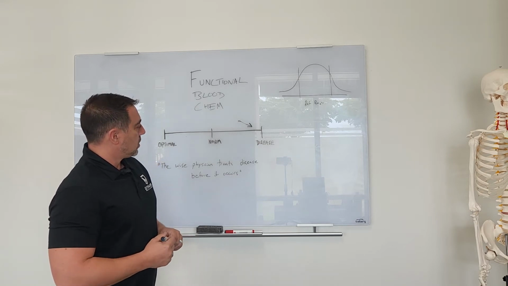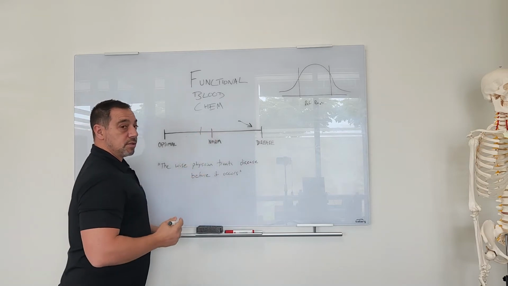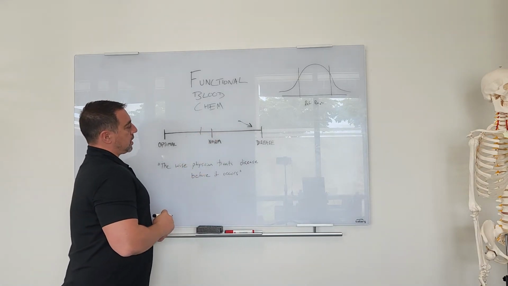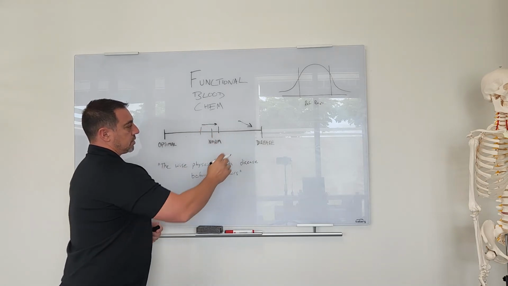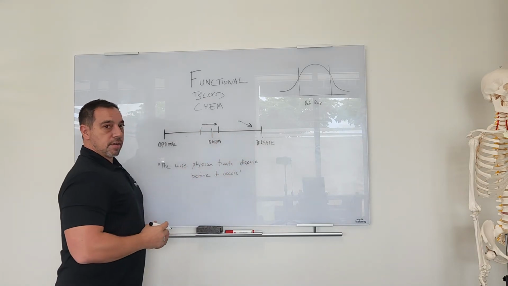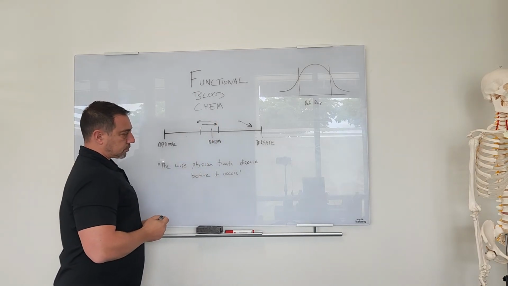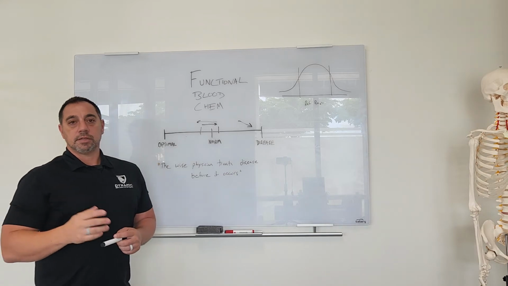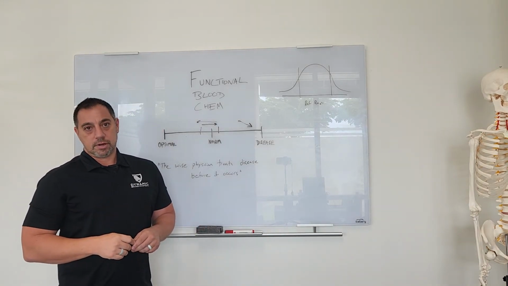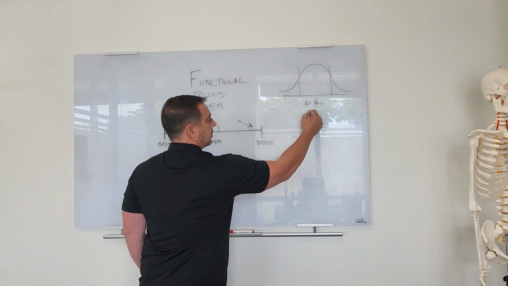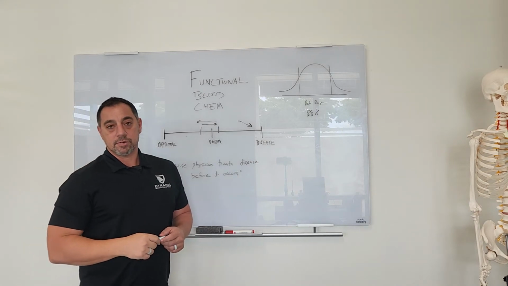Now, here's the idea. So we want to say, okay, if you're here with your A1C, to take diabetes as an example, and then maybe the next year you test over here, we're seeing a trend of you heading towards disease. So where does that leave you in 5 years? We want to see that go the other way towards optimal health. So let's continue with the idea of diabetes. So diabetes is insulin resistance, right? And we do know that 88% of the US population is insulin resistant and they don't even know it.